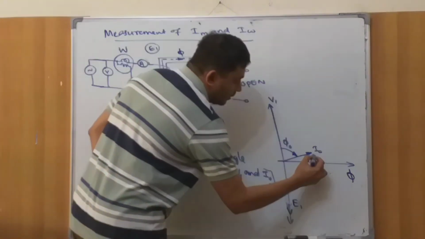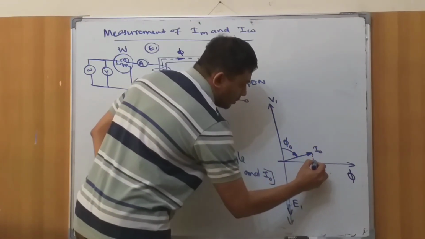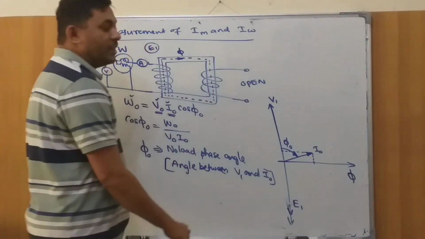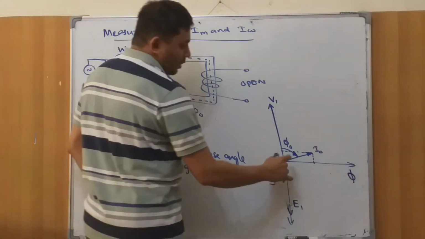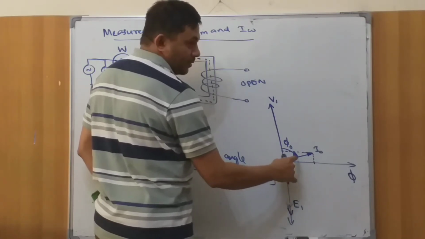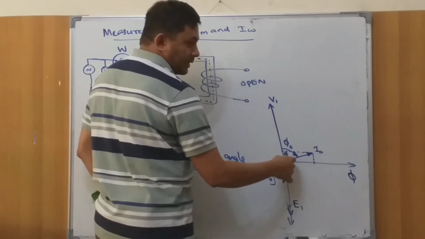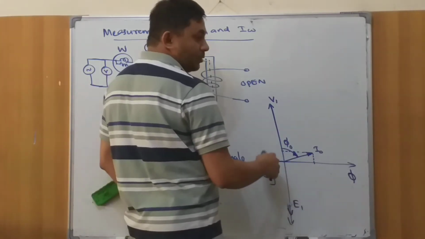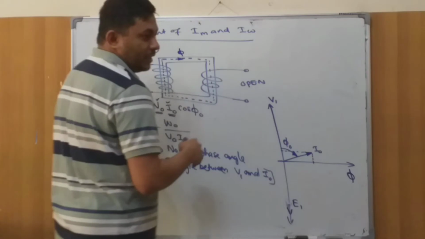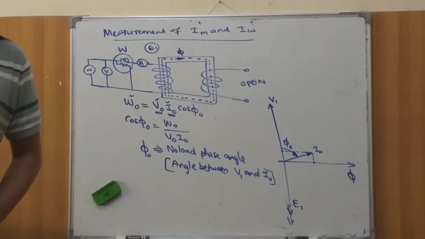Now what I have to do? I have to cut this into two components here, one horizontal component and one vertical component. So if this angle is phi 0, correct, and we have a vector here, this vector we can divide into two components. What are they? One horizontal component and one vertical component here. Okay, just copy it out first, then we'll move.